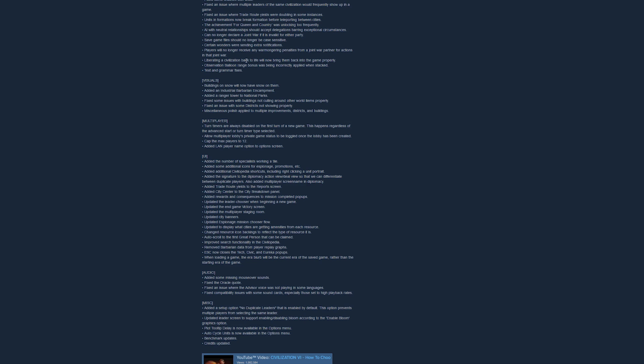Next, can no longer declare a joint war if it is invalid for either party. Yeah, that's a good one, because this could lead to a civilization you haven't met yet declaring war on you. I had that happen at least twice. I had civilizations that I never met actually declaring war on me. It also sometimes caused a bug where you kind of declare war on yourself, so that's most likely related.